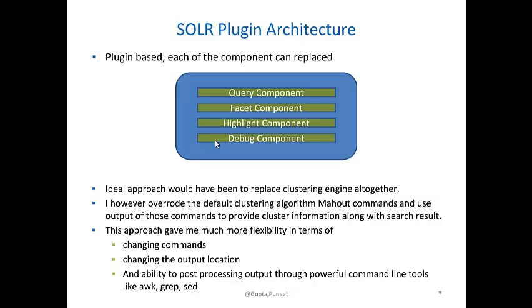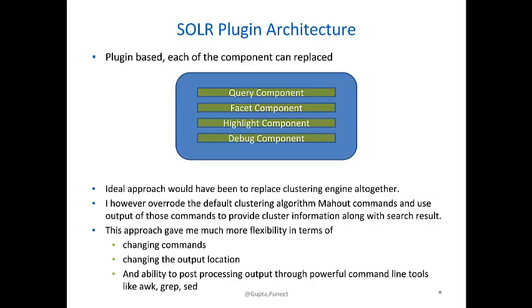So as I was saying, Solr has a plugin based architecture. So an ideal approach probably would have been to just replace the clustering component with the Mahout clustering engine. But I took a different route in which I overrode the Solr code where it was creating its own clusters to actually call a shell script which runs Mahout commands.